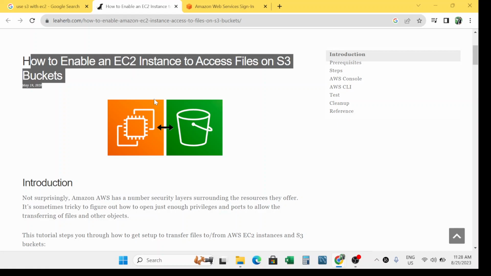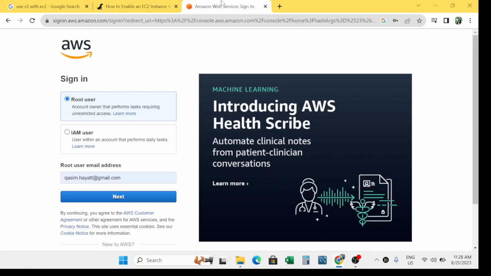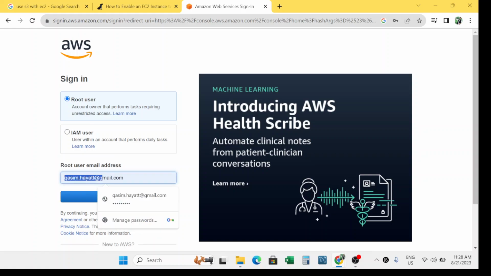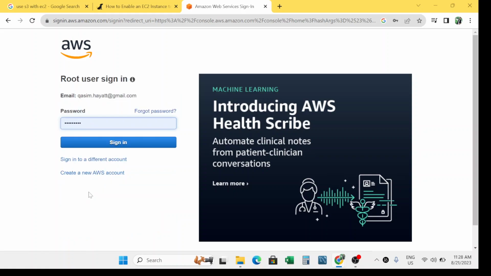Let's keep moving forward and log into our AWS cloud account. So I am a root user, and my email is available here. Just log in, next, and then we have to give a password.